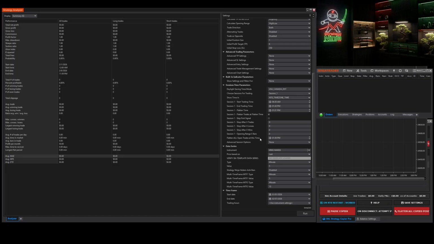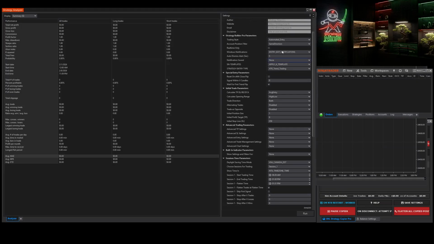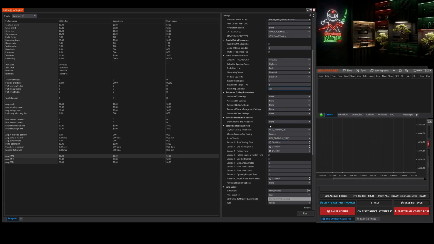Okay, so now we've got our time parameters set up, and so they're good to go. We know that, one, we're on the right strategy. We've got our target profit for scalping in, a nice big stop loss, and we've got our time properly set up. Okay, so the next thing we want to do is maybe do a break even.